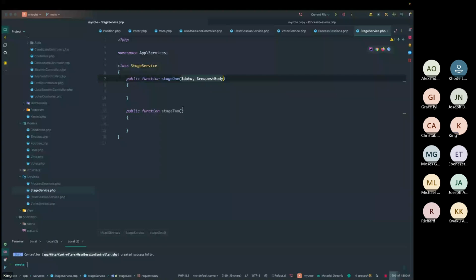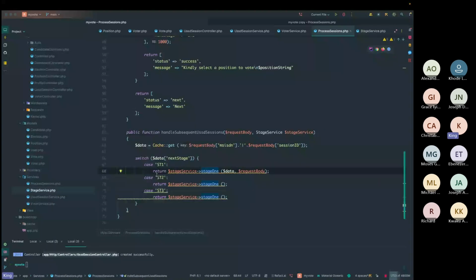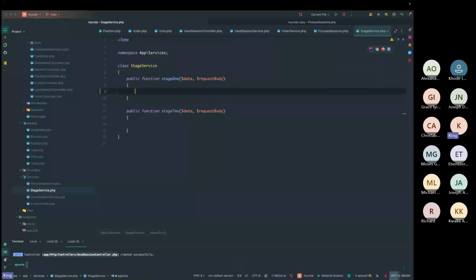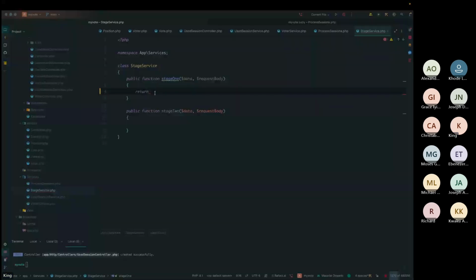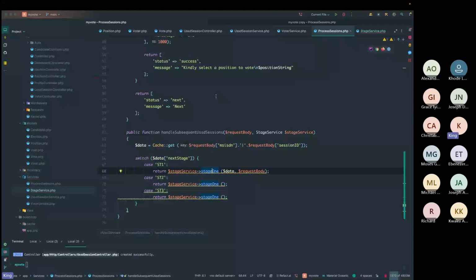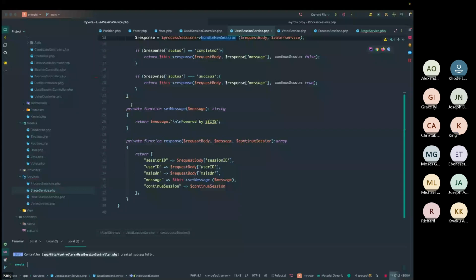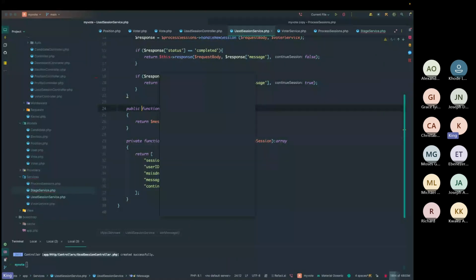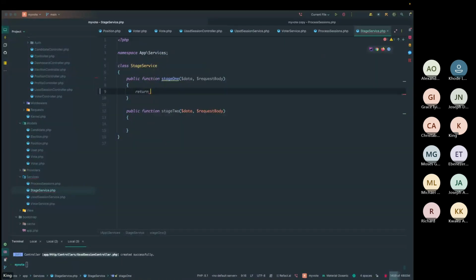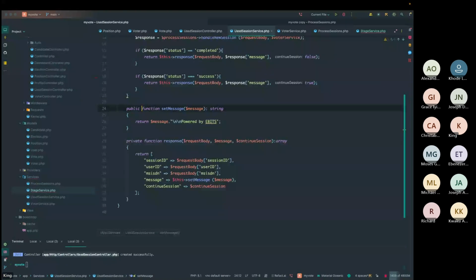And then now we can say that in stage 1, let's just return, let me make this a public function. Okay, it doesn't really matter, but let's make it public so that I can, okay, so make it private.